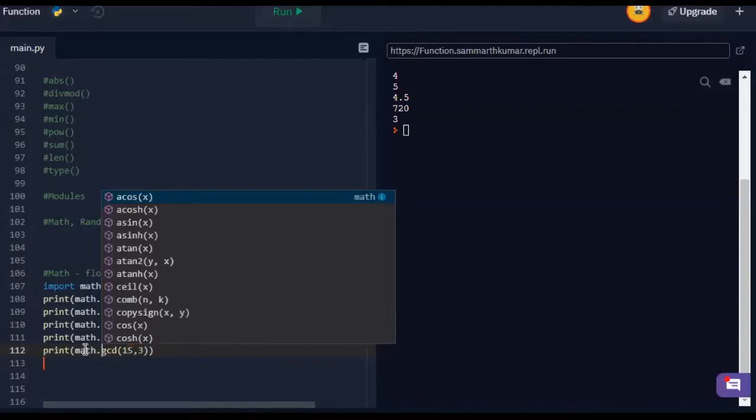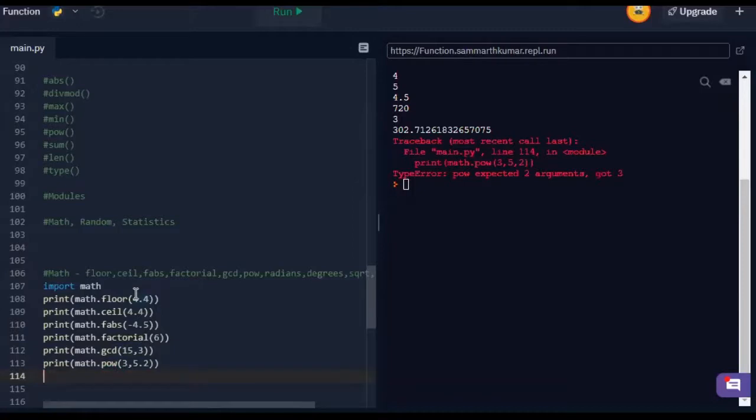Now after that we have print math.pow. So pow is basically power. So the first argument will be the base, and the second argument will be the power you want to raise it to. So 3 to the power 5, and when I run that, I get 243.0. It's a float value, note that, because we can also raise to decimal powers, like 5.2, and I get this. So note that this will return a float value.